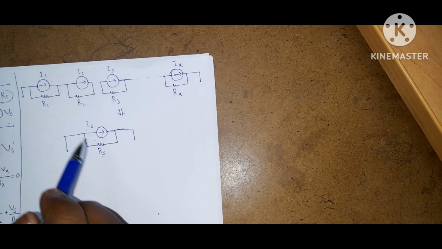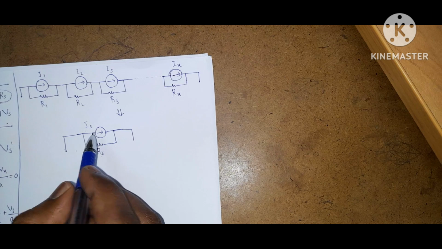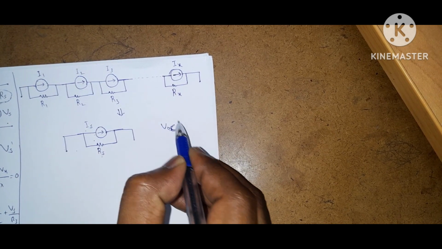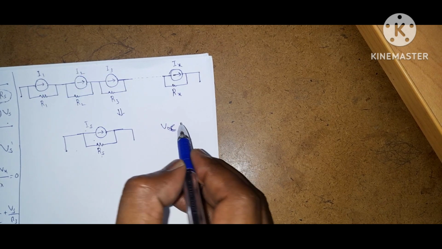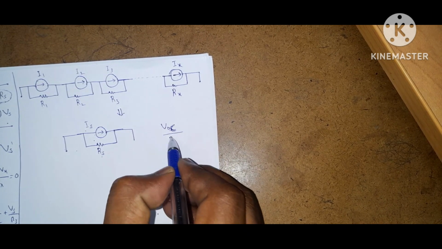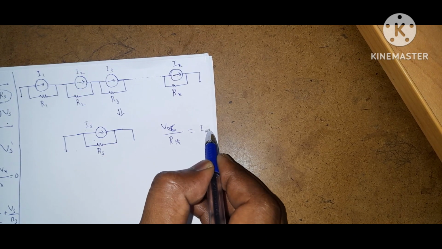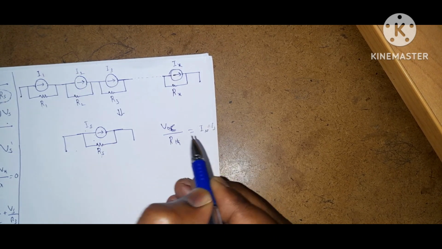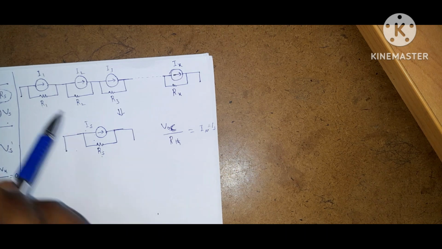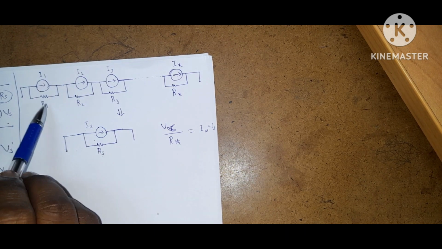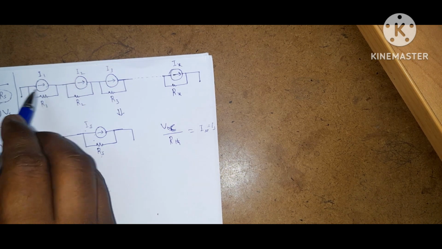Now, to find Norton equivalent, first find VThevenin, that is VOC. From the VOC, you will get ISC. ISC means short circuit current, that is VOC by RThevenin is equal to I Norton. Here I Norton is Is. To get VOC, apply source transformation for all sources. Okay, current source in parallel with resistance, so you can apply source transformation.